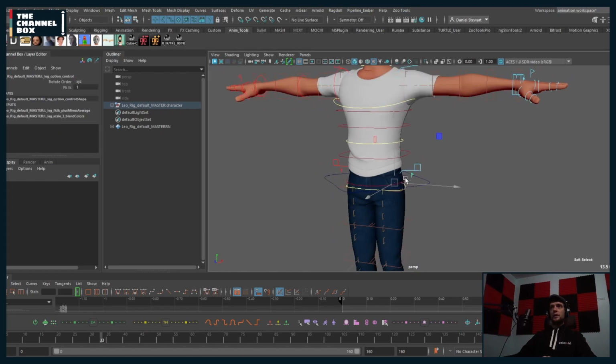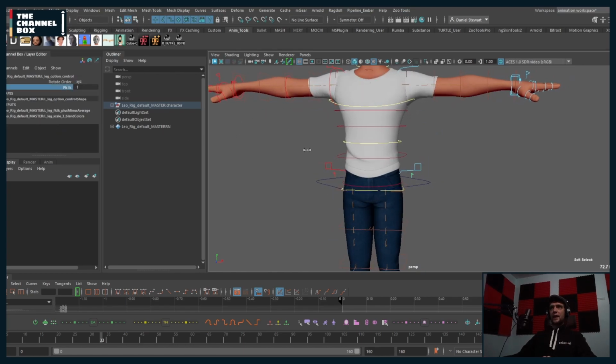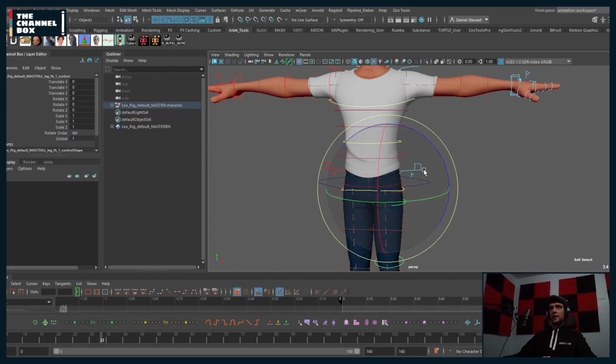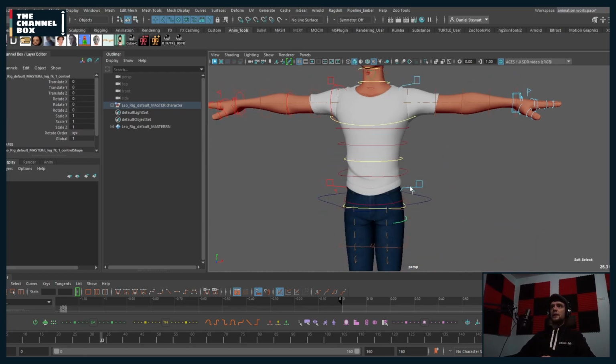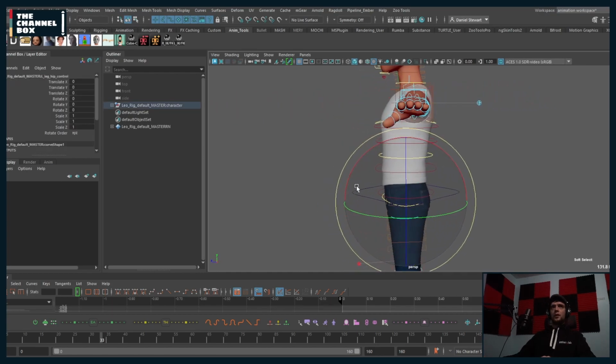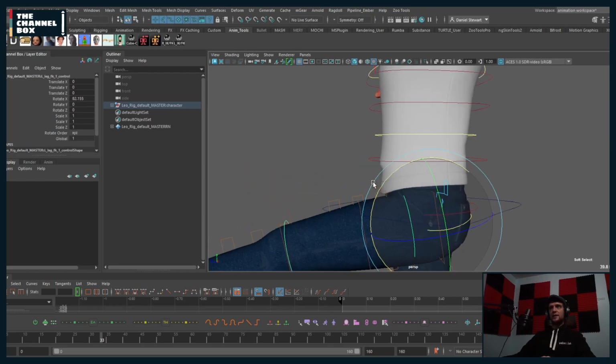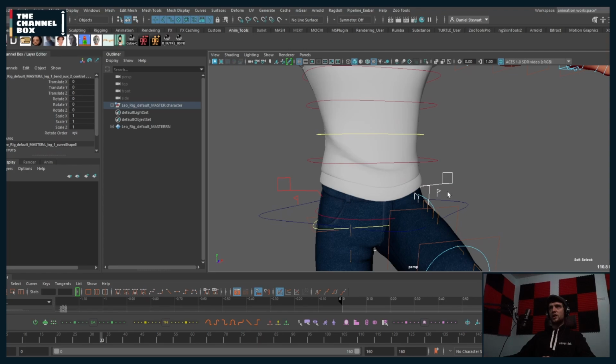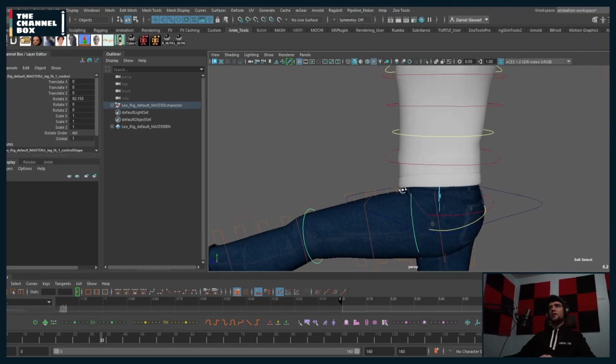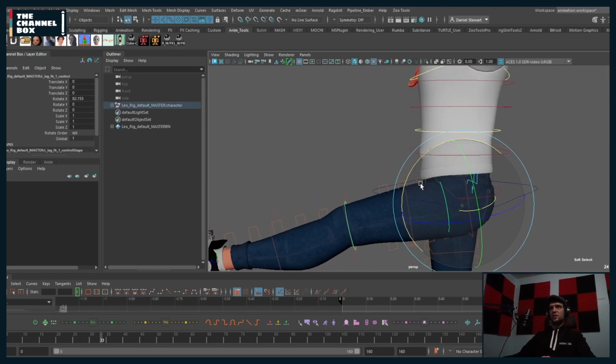As you go up, you've got your FK-IK switcher, allowing your leg to rotate for more of a flipping or rotating shot. Then you've got your leg hip controls, which is a very nice control. A lot of times when you're animating like this, you'll notice you get intense pinching in this area, especially if the character's wearing some sort of a tunic or a dress or skirt.